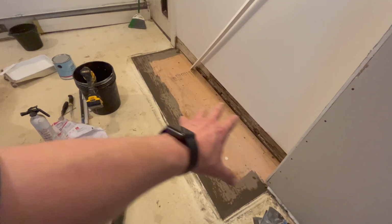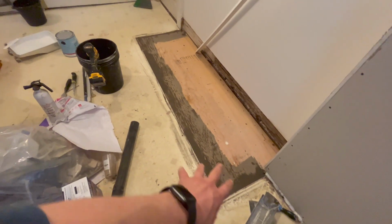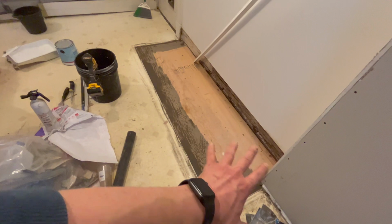And over here in the kitchen where I had to replace some of this stuff, I went and used feather finish along the border there to kind of even things out. So that floor is about as flat as it's going to get. We're going to start putting flooring down in there, and once we do that, I think it's all going to start coming together. I'm pretty excited. Like I mentioned earlier, having that drywall up around that doorway transformed the kitchen. I think it's going to take it to the next level.